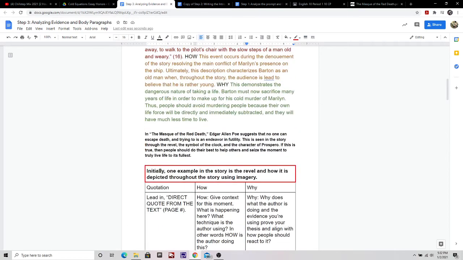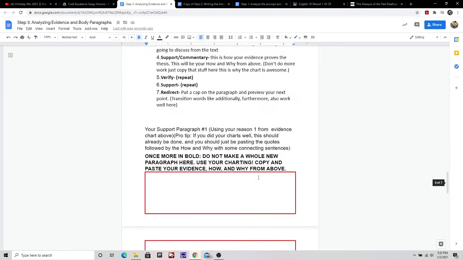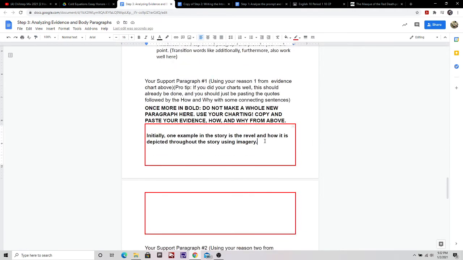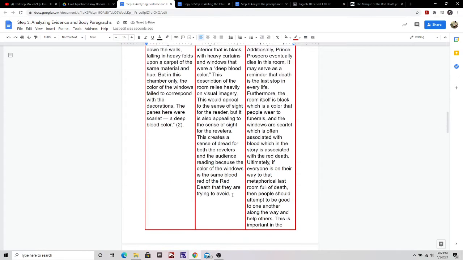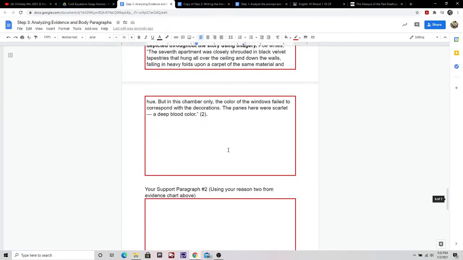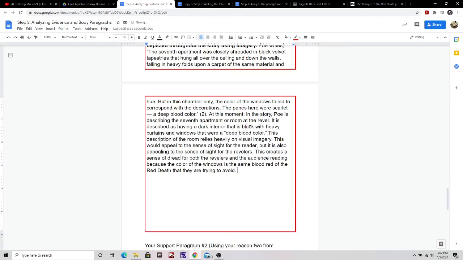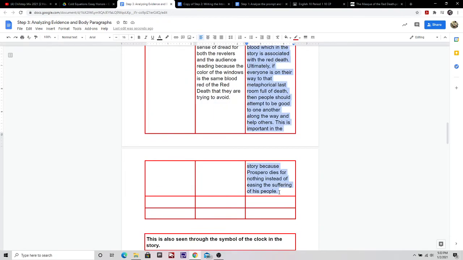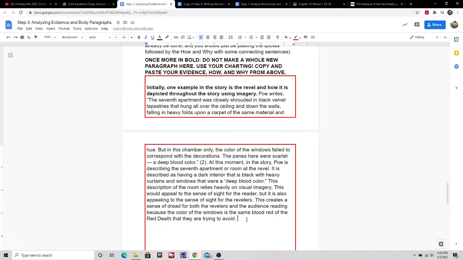But if you did it correctly, what you can do now is copy this right here, because this is our topic sentence, right? And you move it down to where we put our paragraphs together. You just press Control V, go back up, you copy this, you press Control C, you go down. Okay, go back up, pick up your how section, Control C, go down, Control V, you pick up your why section, Control C, and you go down and you paste it, Control V.